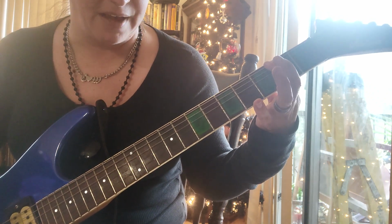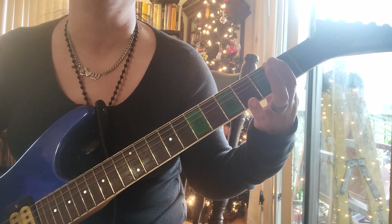You're going to notice it's the same exact thing. I'm just hitting different frets, but I'm following the same exact pattern.